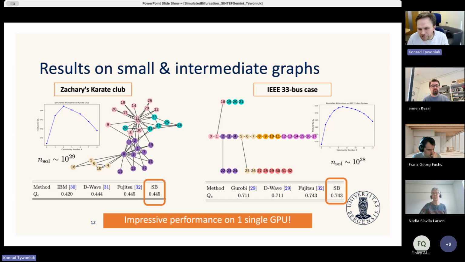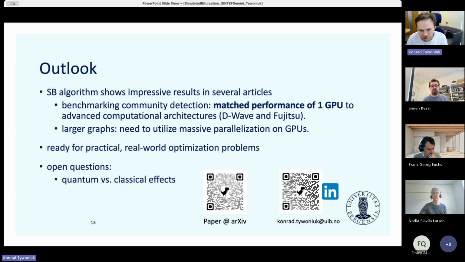So this is the take-home message: this algorithm is interesting and gives impressive performance on these kinds of real-world problems. That gives us the motivation to pursue this problem further. The fact that we have used only our laptop so far doesn't mean that we shouldn't go further. But then we need access to supercomputers, and in principle the best thing would be parallelization on GPUs. The algorithm is very well prepared for that. So we believe that's an interesting and realistic direction to go.